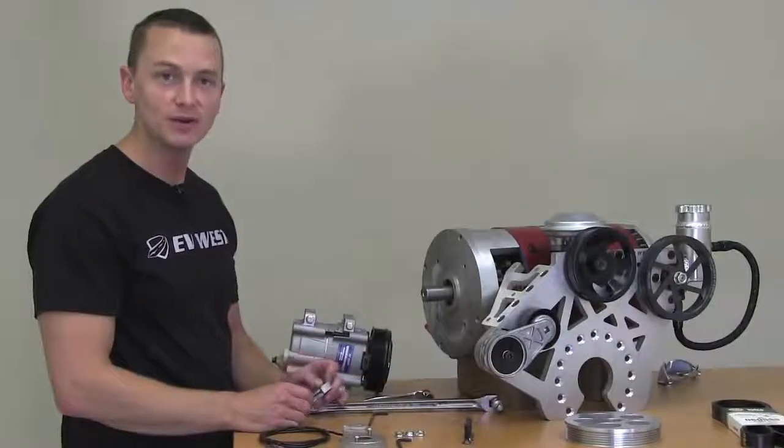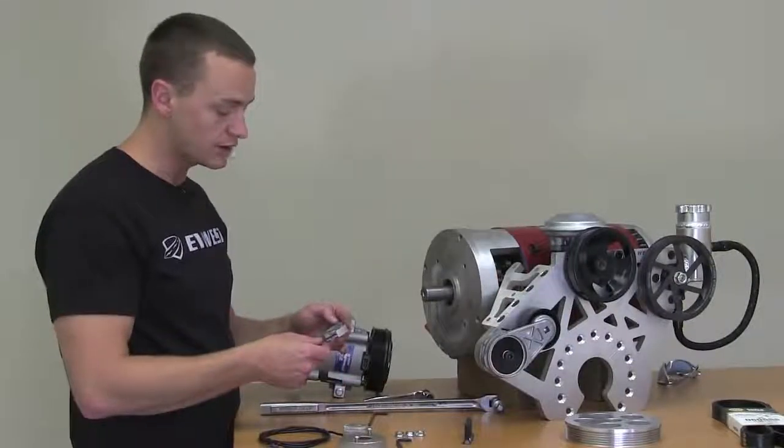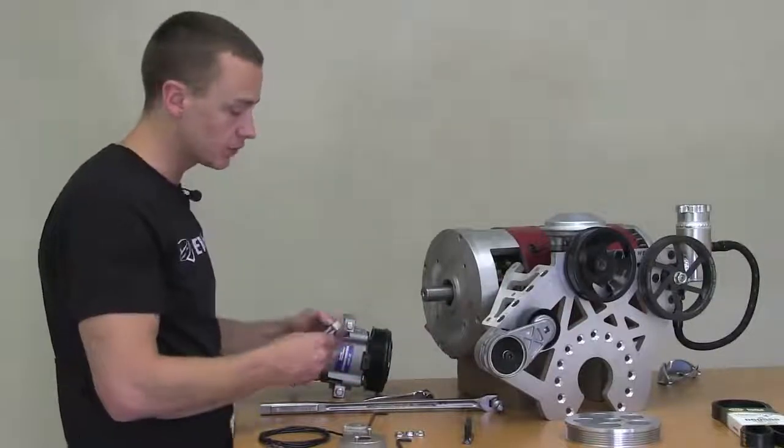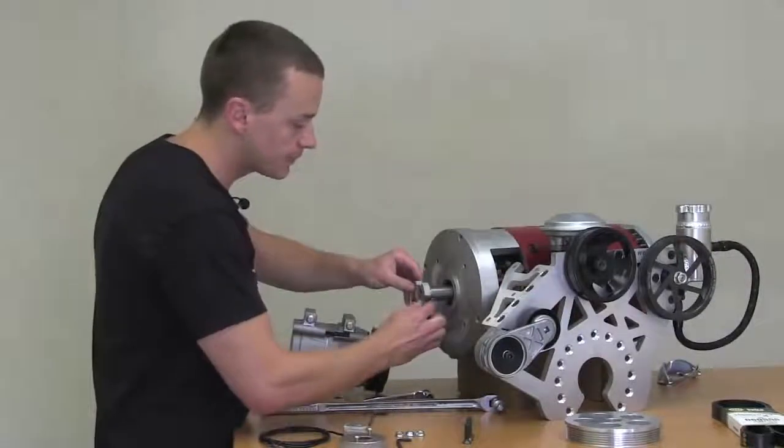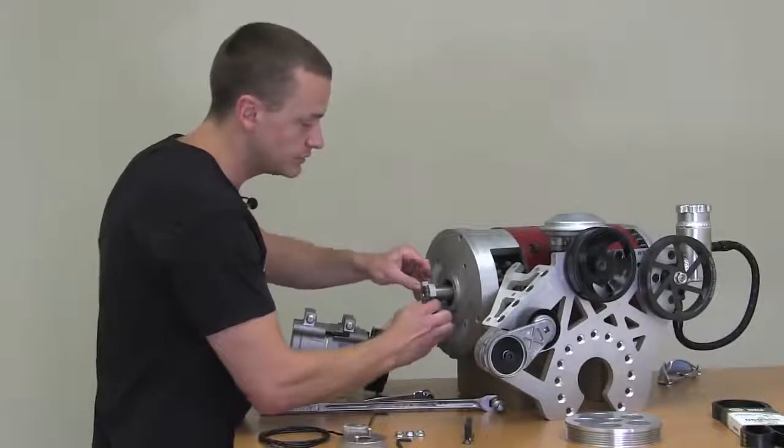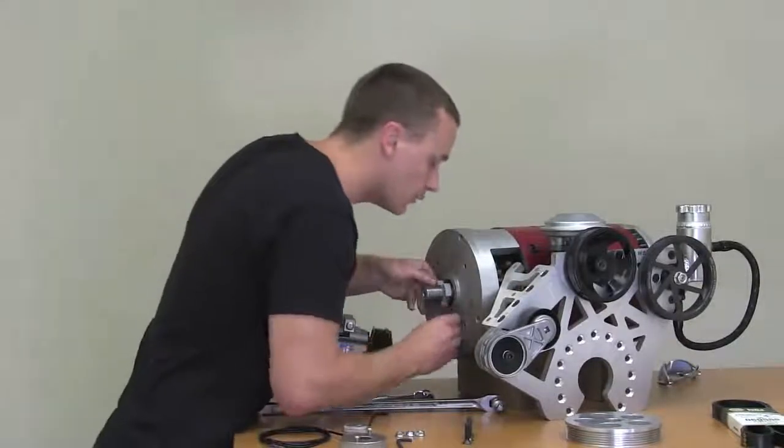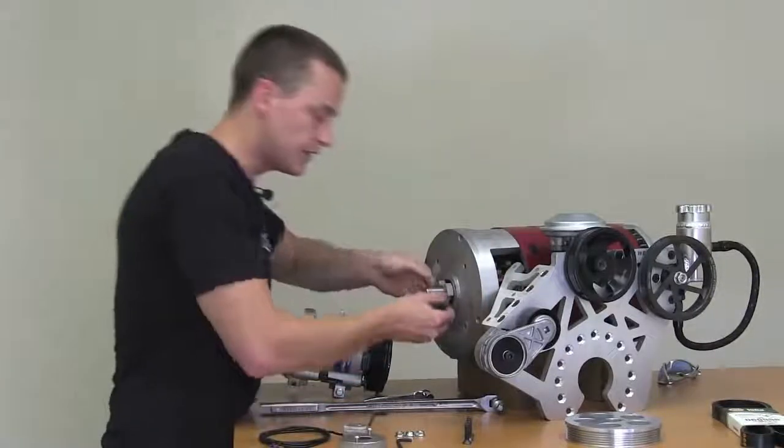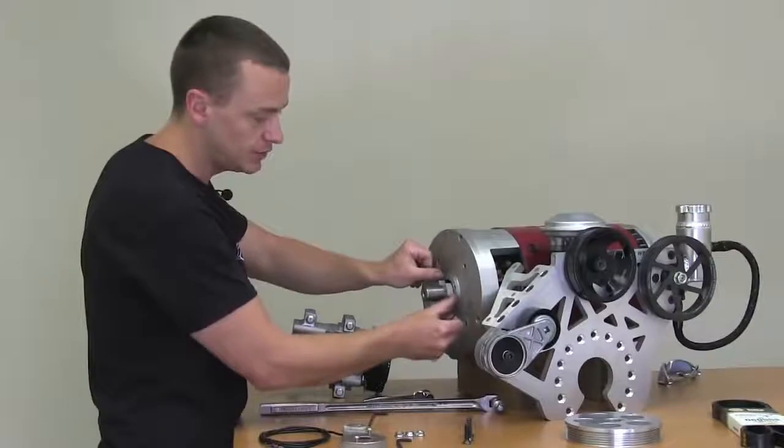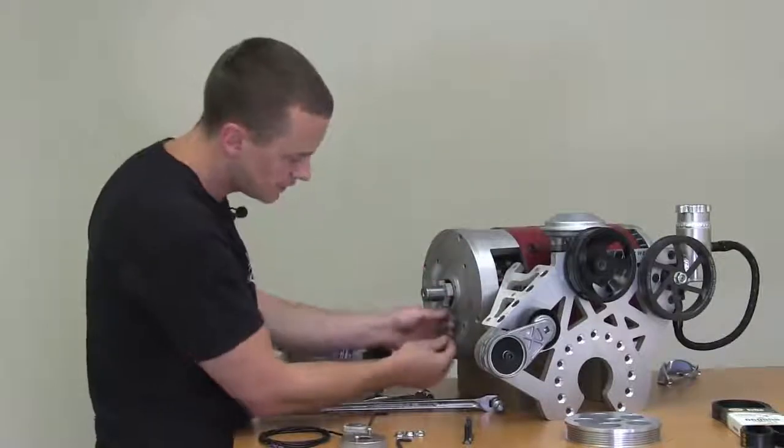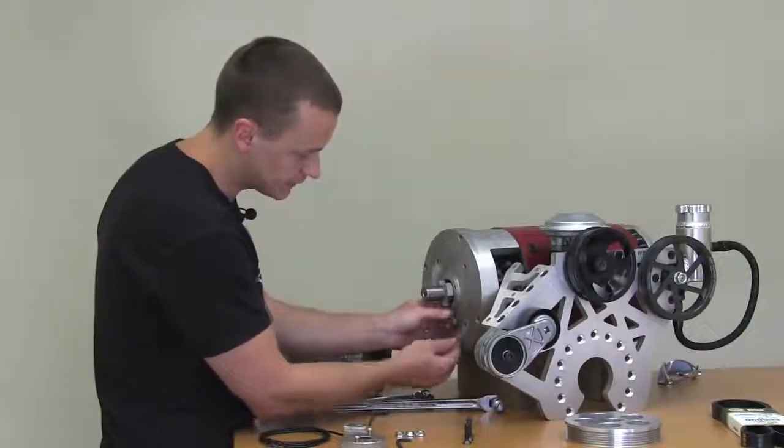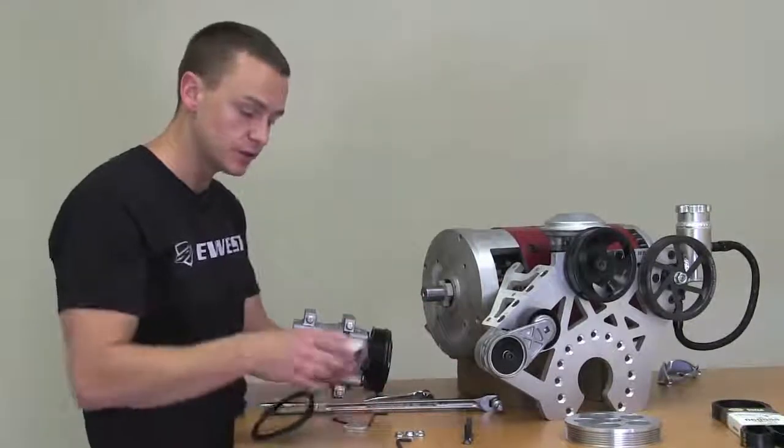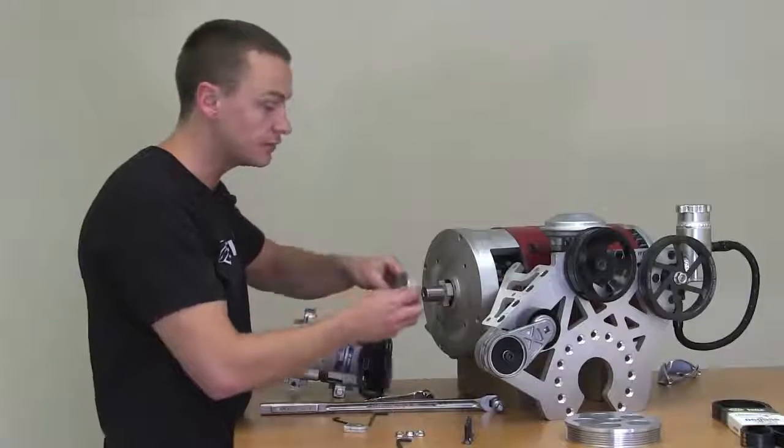So here we are at the front of the motor. Our tachometer sensor is actually designed to work with our accessory plate. So we're going to go ahead and actually start with that. This is a 3-pulse tachometer wheel or exciter wheel. Pretty much just going down. You take this down just a little bit past the plane here and there's a set screw on it. You just tighten that up. We've had very good luck with this tach sensor. It's worked with a lot of different tachs and a lot of different vehicles.